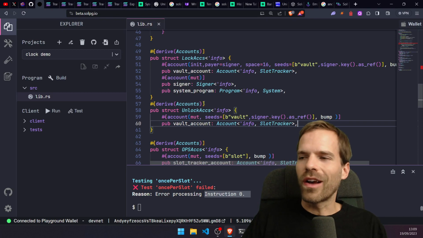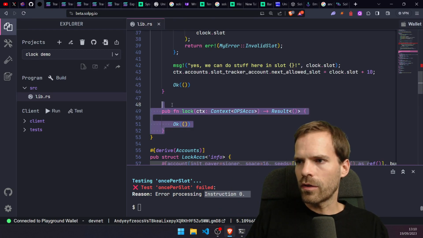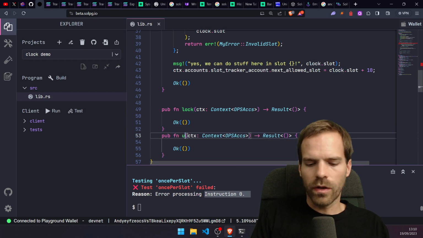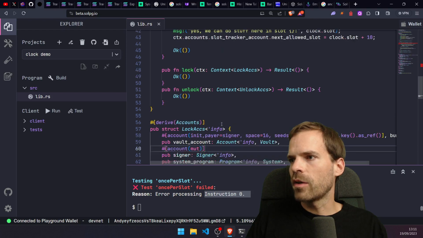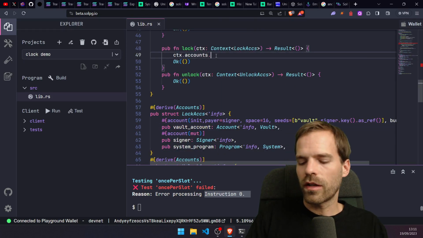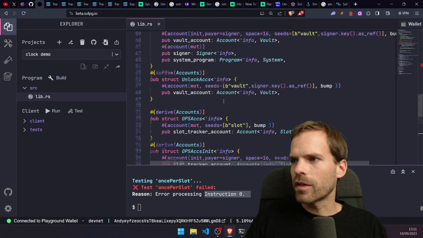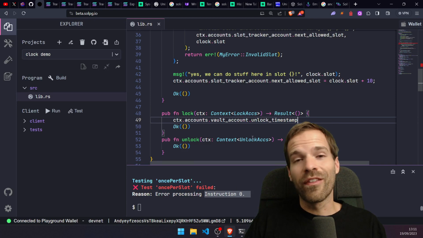We're just focusing on the time part now. And then we create our two instructions, lock and unlock. Lock basically creates this account, and then it needs to write into the vault account the unlock timestamp, the time when the vault is allowed to be opened.